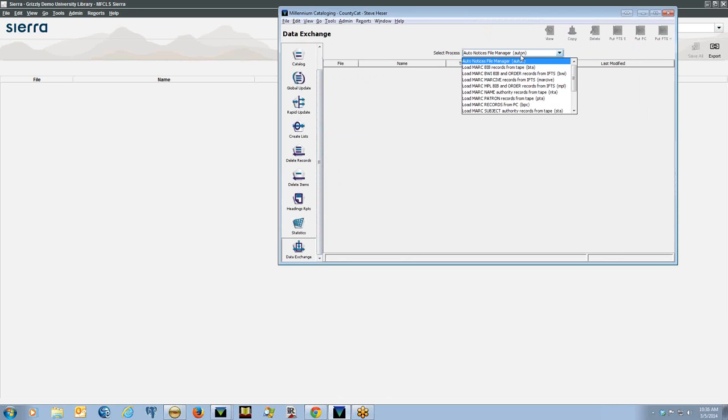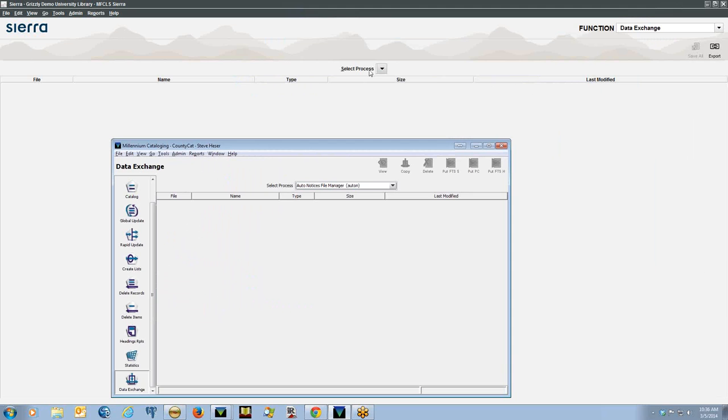whatever you see here, these are all the processes that I use, not only for cataloging but for everything for my login. The process is going to look exactly the same. You can see that drop down is identical to this, and you would choose the B&T, the add order record process that you're currently using. It's this one here. Yeah, BWI BIM and order records. That same process is going to show up here as it does in Millennium.